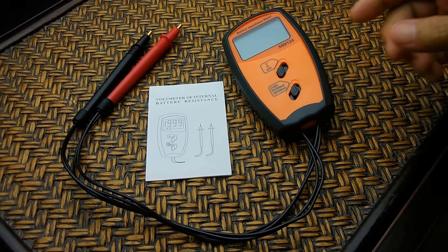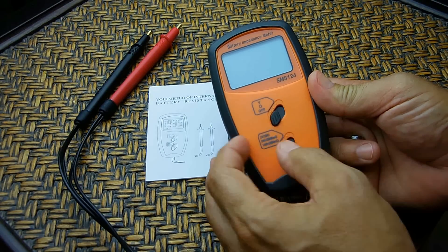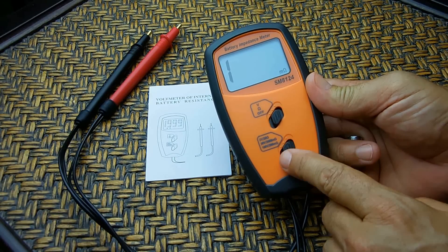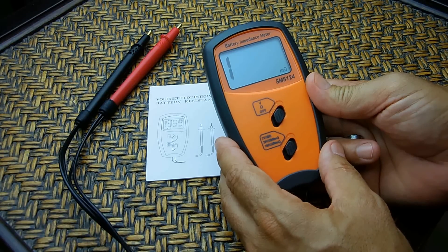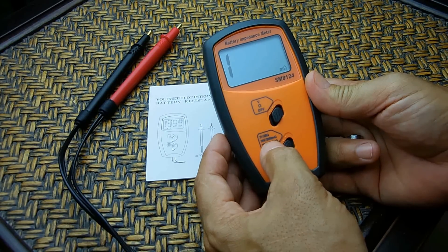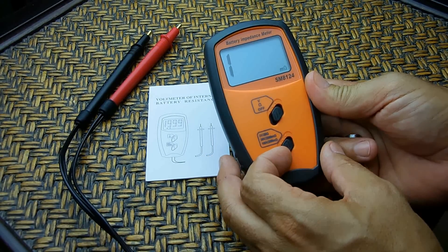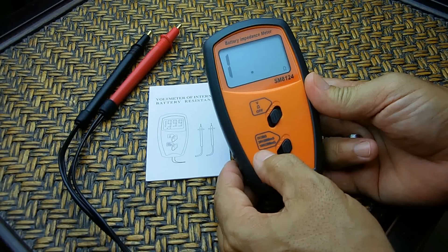Let's take a closer look at the meter. You have three positions right here. Off is on the left. You can measure resistance by sliding this to the center position. It uses ohms as well as milliohms. So if you're going to be testing a lithium ion battery — say it's an 11.1 volt — you would set it for 20 volts, and that uses the milliohm range, which is the center position. If you're going to be testing a battery less than two volts, you would slide this to the top position, and it will give you a reading in ohms up to 100 volts.